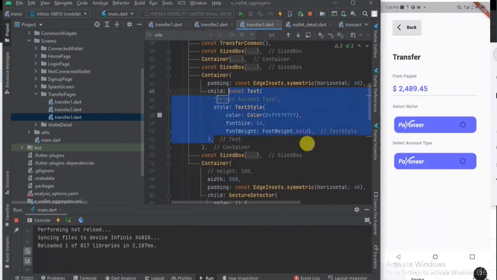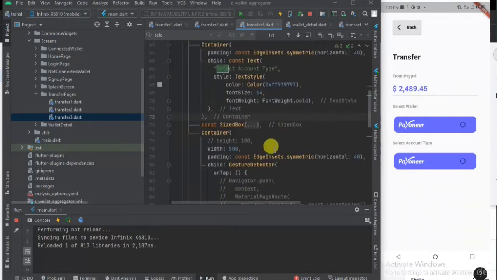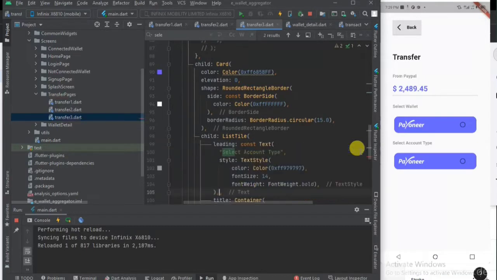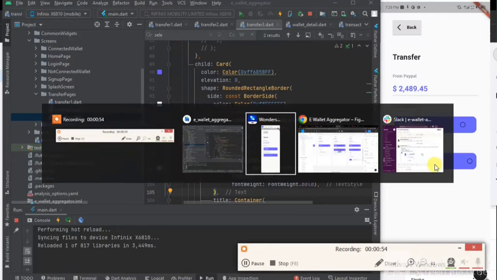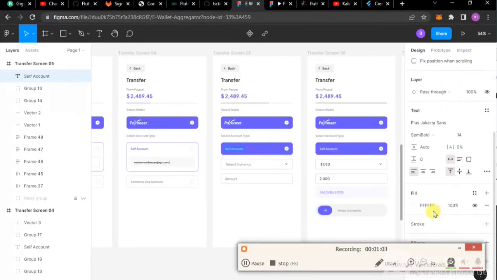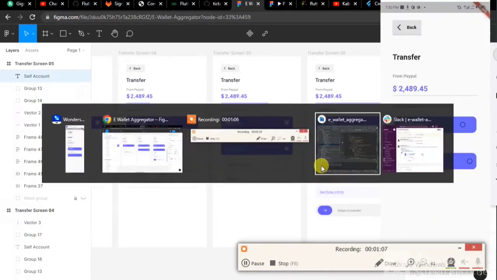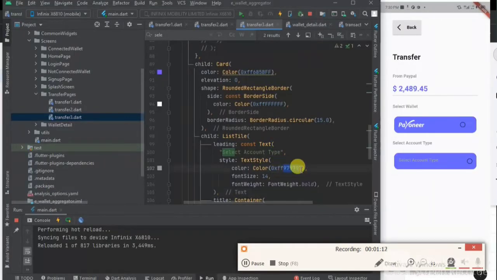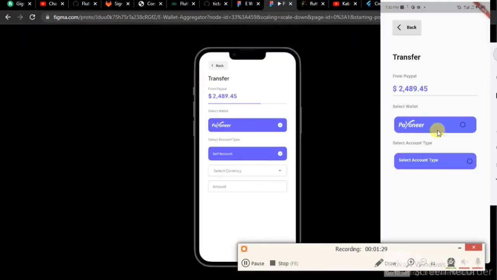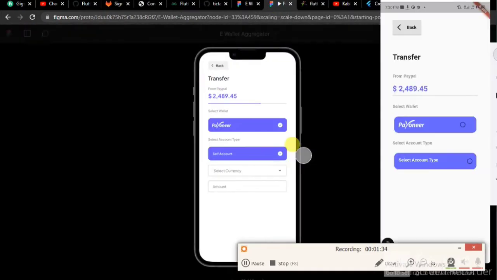So for the text, I'm just copying the text and replacing the Payoneer image with the text. Just copy the color code from here. White color is represented by F, eight times F. So just save it and its color is white. Okay, so it's just similar.